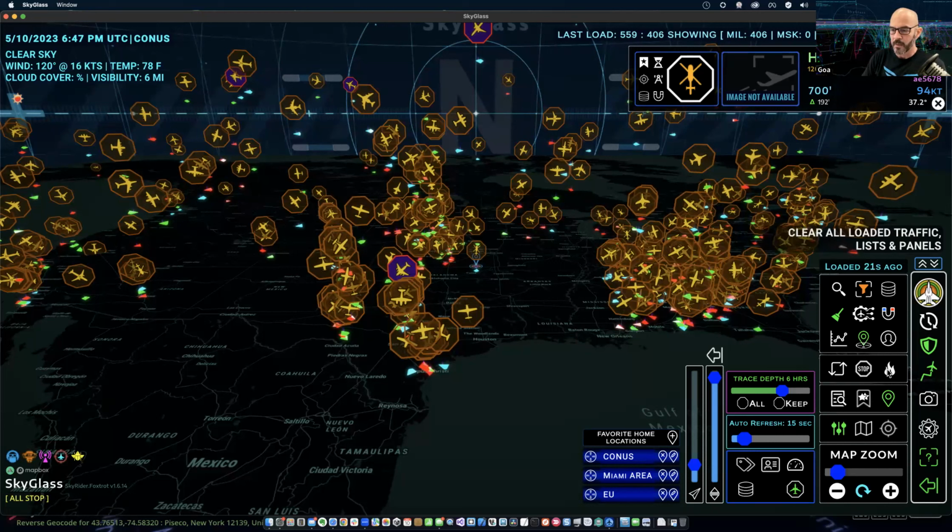Okay. This final one, this is something I actually use a ton of, the burn button. And basically it just wipes everything from view. It will unload all aircraft and all traces and anything else that you've got loaded up.